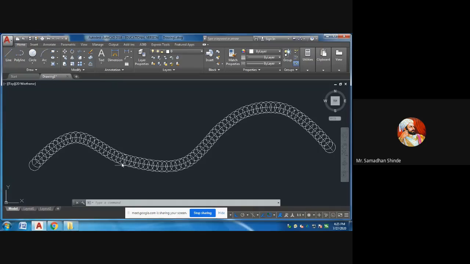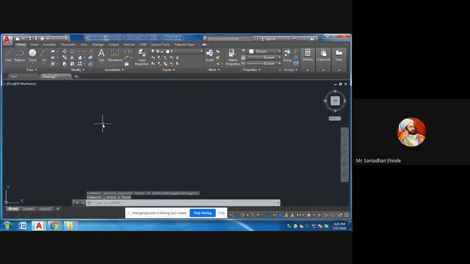Okay. Then in modify command there is one another command called offset command. Offset. So what was the meaning of offset? Offset means what? In geometry, have you come across this word offset? Anyone?